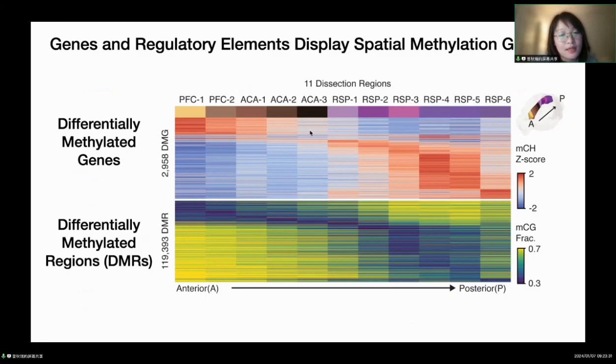So this suggests that we have built a multi-omic genome atlas. Using this complex cell taxonomy and genome analysis, we will be able to explore some interesting questions. One of them is the spatial methylome gradient that we discovered. This is an example along the axis on the very top of the brain from anterior to posterior. We were able to identify 3,000 differentially methylated genes, and their methylation patterns gradually change from anterior to posterior. The same goes for the differentially methylated regions, which are likely candidate cis-regulatory elements. Their mCG methylation level is also showing this gradient pattern.